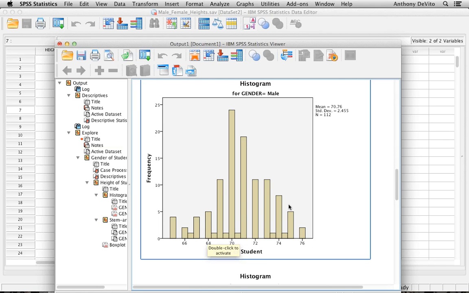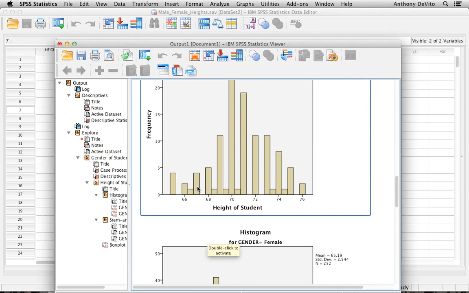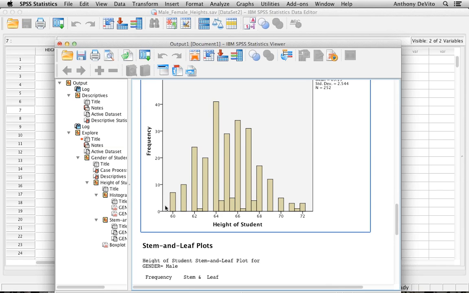What do we notice about this? We notice that most of the values are clustered towards the middle, and there are fewer and fewer on the outside. And we notice this has kind of a characteristic shape. It has kind of that symmetrical bell curve. So it looks like the distribution of male heights looks somewhat normally distributed. It looks symmetrically distributed. Let's look at females. We have a similar distribution for females. In this case, it looks a little skewed to the right. We have a few taller females that are pulling this over to the right a little bit. That would be right skewed, correct?